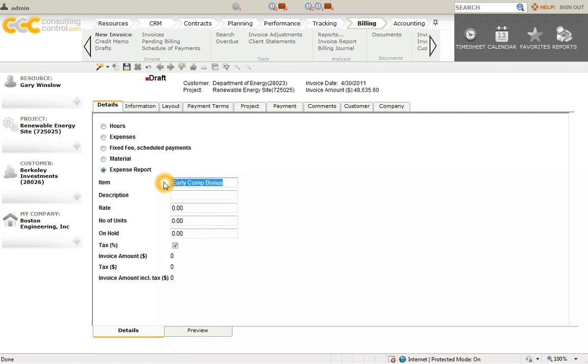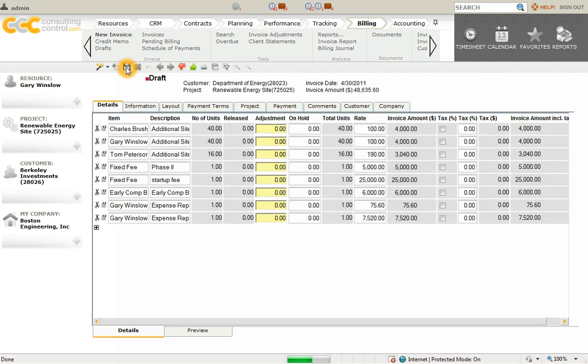And I'm going to move that description down here as well. My rate, like I mentioned, is $6,000, and we're going to use 1 unit of that. And when I save this, we can see that this has been added to our invoice.